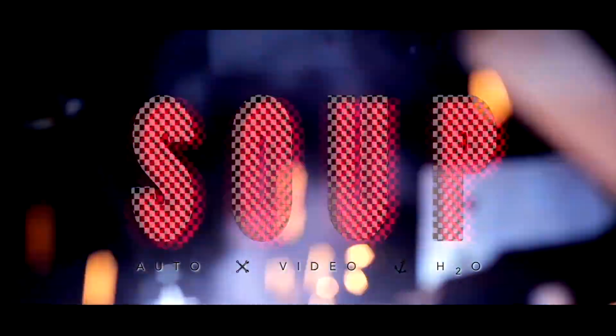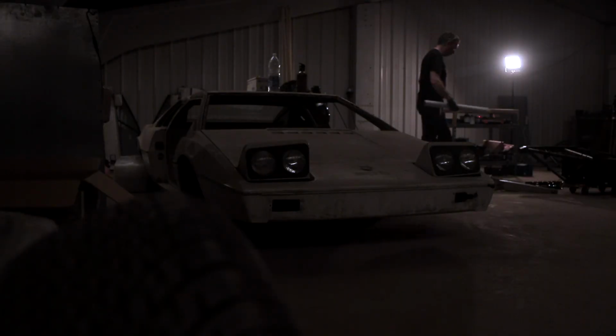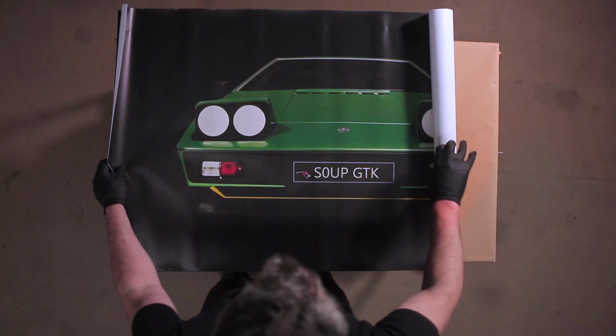You know this pain. If you've ever had to decide on a new colour for your car, and I dragged Soup's patrons along on this roller coaster with me, but now, my valued voyeurs, I give you Lotus Esprit in Martini Green.